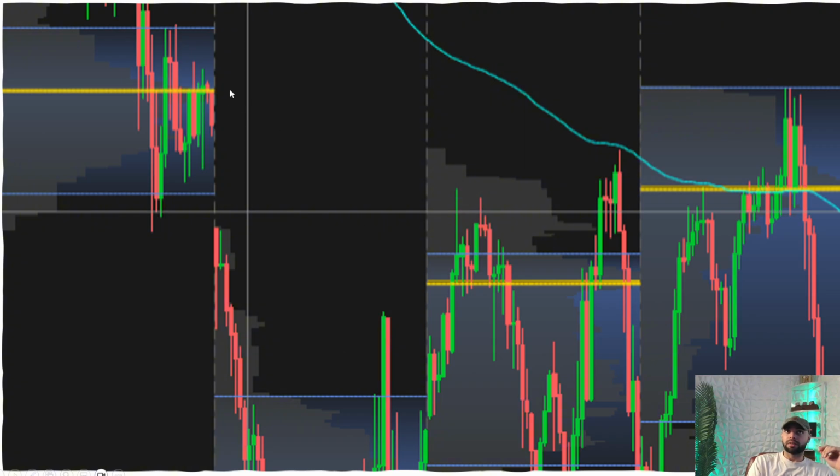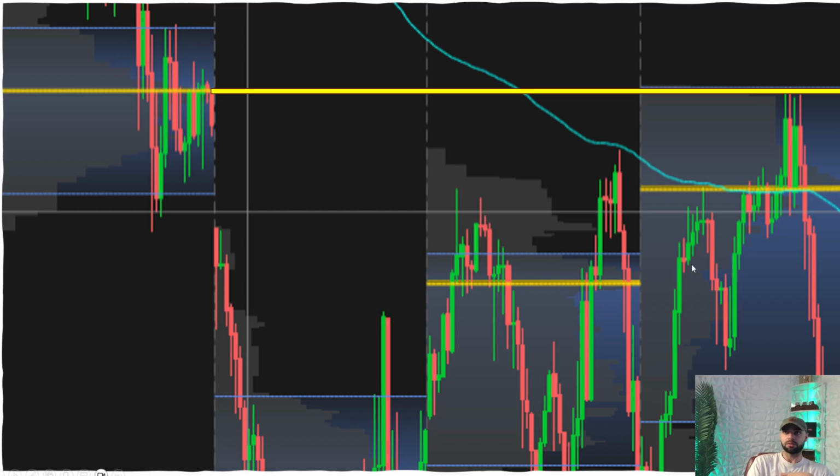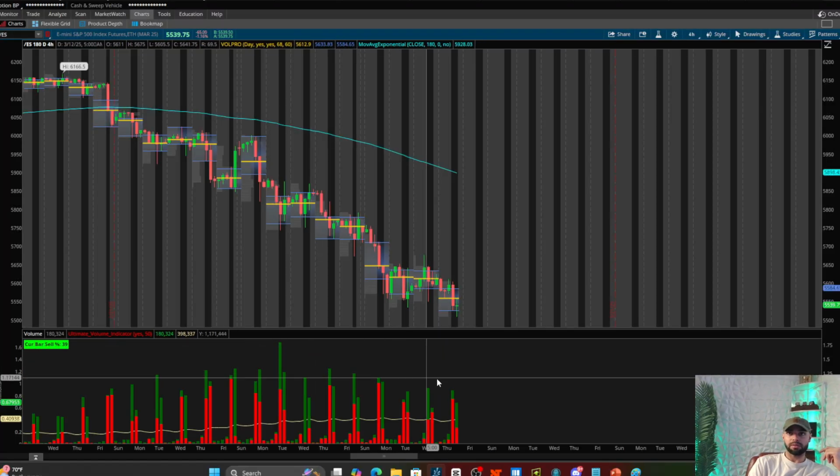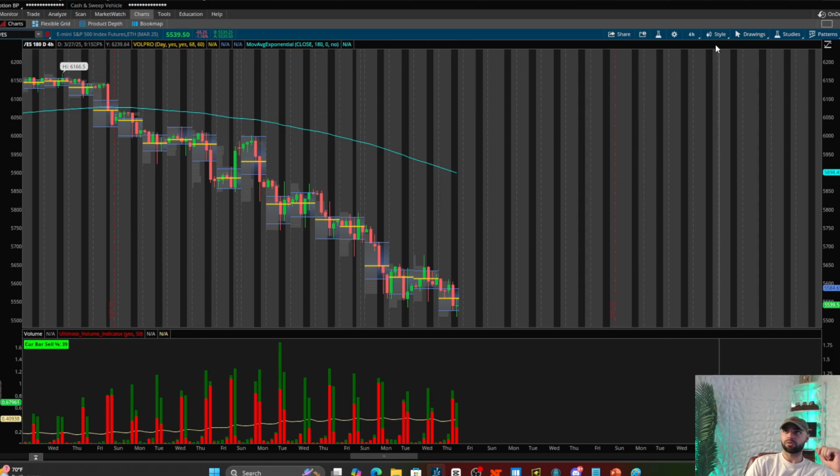Now, quick example right here, I have a point of control that was untouched. Two or three days go by, price touches that point of control, and sells off significantly. So it's a very cool indicator to use, very strong with all the other confluences as well. Now the volume indicators, these volume bars that people use, actually represent the level of aggressive buying and selling, not the total volume, because there's no such thing as buy and sell volume. But it can be used for drawing zones and for volume profile analysis. If you look at these bars, you see volume dying out as we're getting to demand. You see interest dying out. It's great to go for some positions.